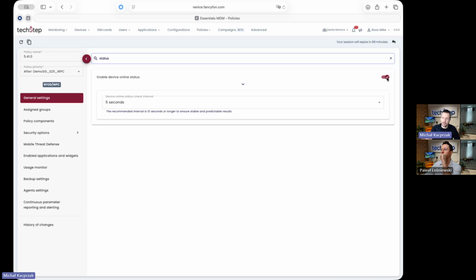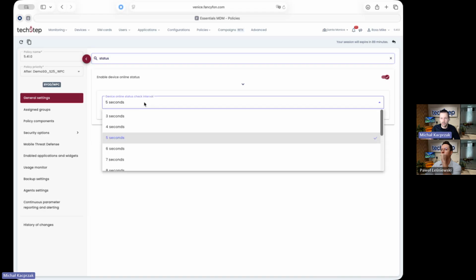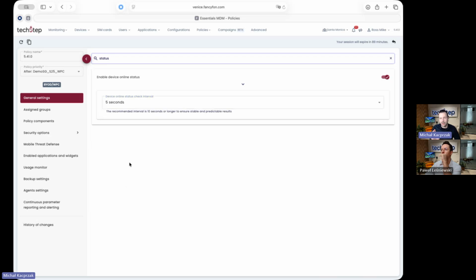When you switch this toggle on, you then have to choose the device online status check interval from 3 up to 60 seconds. After this interval, if the device is not connected to the MDM server, it will be treated as inactive. Otherwise, we can see the device is active.